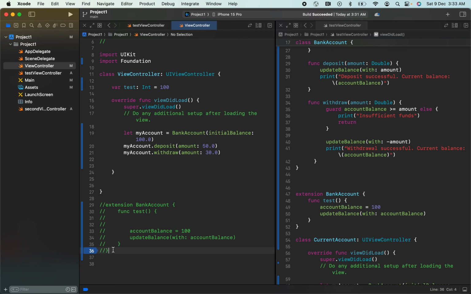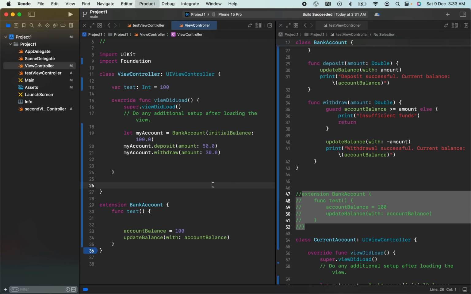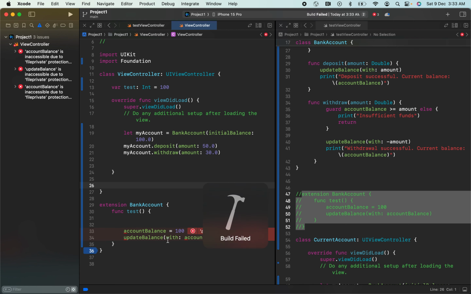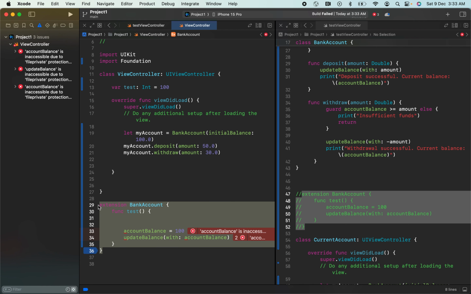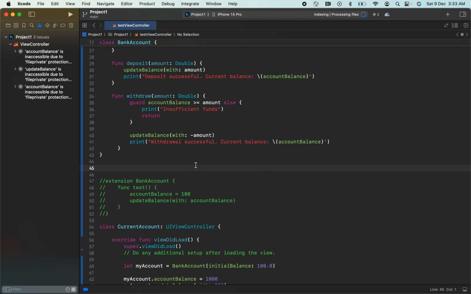Even the extension here will hit an error if I build. See, account balance is inaccessible due to file private protection level. So file private, if we mention it for properties or methods, can be accessed only within the file.